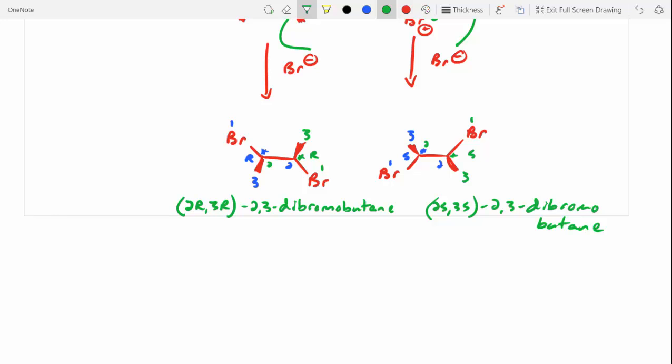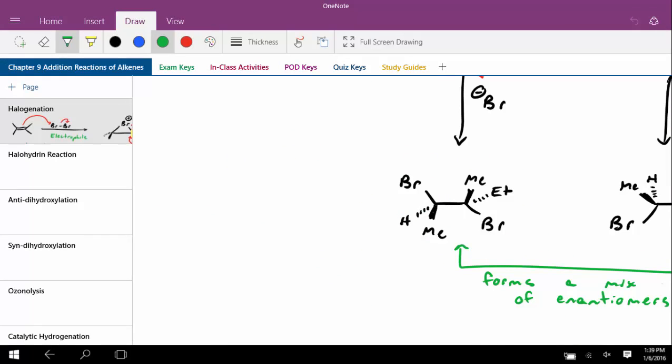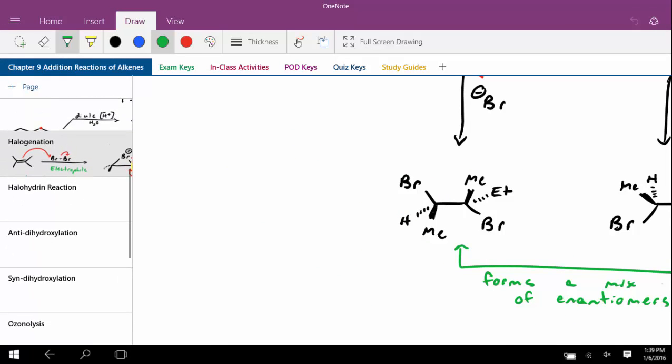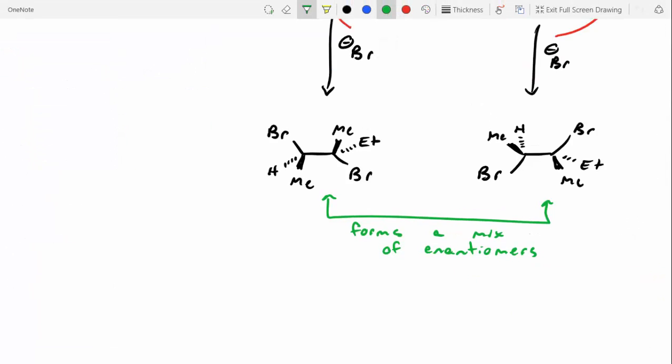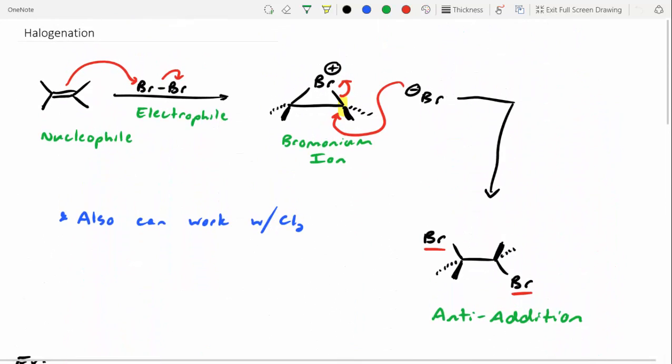All right, so let's go back to our halogenation section from chapter 9. This was where we ended yesterday, and it's closely related to our problem of the day. We said the first step is always going to be a nucleophile, specifically your pi bond, attacking your halogen. Then you form a bromonium ion, and your bromide will attack and ring open it. Why didn't I show two different enantiomers for the top intermediate?